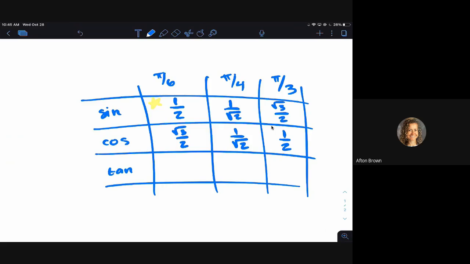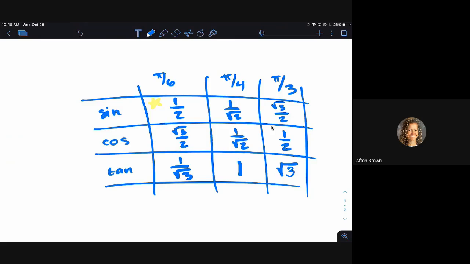If we proved it, that works because in a 45, 45, 90 triangle you have 2 congruent sides. If I did Pythagorean theorem, that's where that 2 comes from. So that's kind of how I remember there's that square root of 2 from 2 congruent sides. Okay, tangent. Tangent at pi fourths is 1 because tangent is defined as sine divided by cosine. Those 2 things are the same thing, so it should make sense that it's 1. Tangent at the smaller angle is 1 over root 3. Tangent at the bigger angle is root 3.